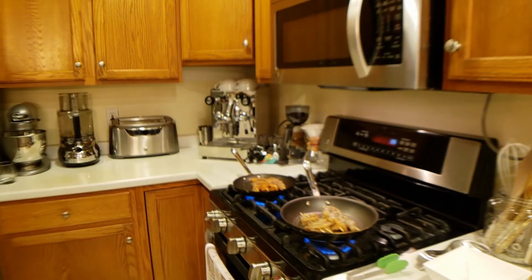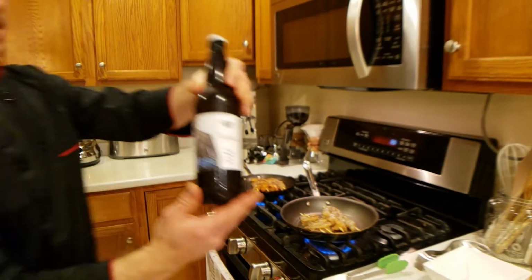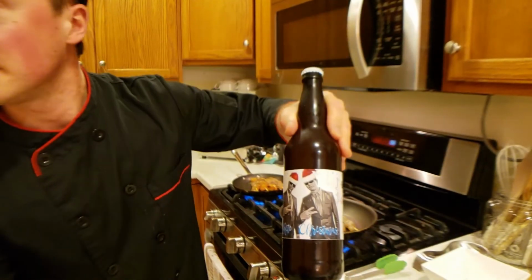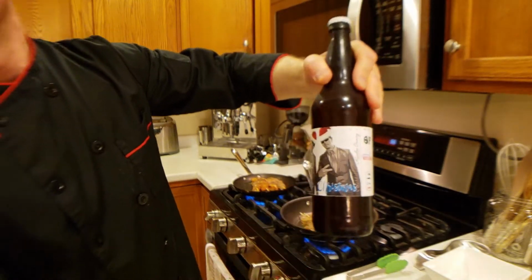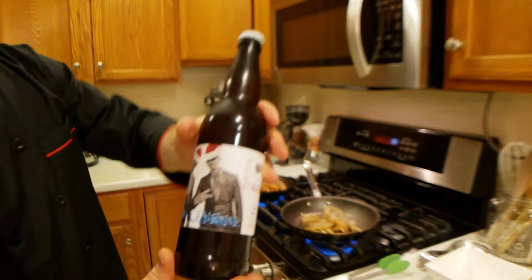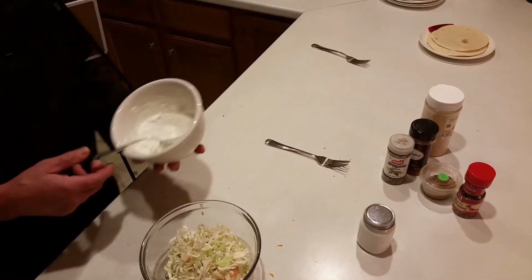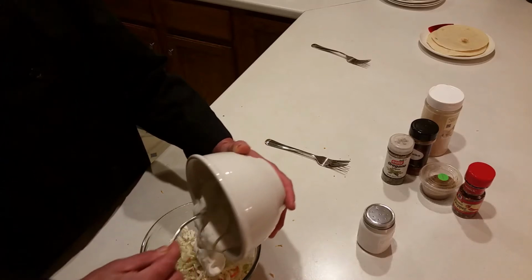So let's have something still Christmassy. Still festive. Festive is the word. It's White Christmas, a Milkshake IPA. It's a new batch. It's the same kind we had before, but we want to try that today. And now I'm gonna mix the sour cream mix in with the coleslaw.